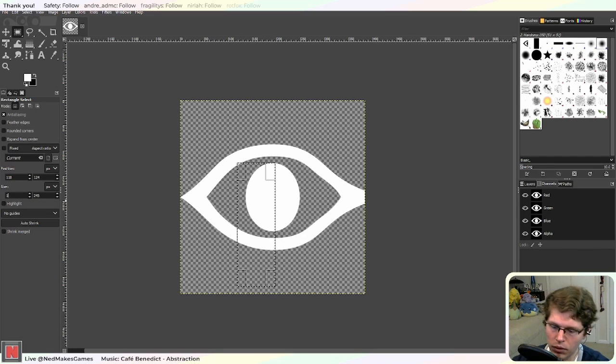Okay, this is 192. Oh, wait, actually, the size here should be the entire image, which was like 300 something. Okay, so copy, and then I need to move this over and clear it.